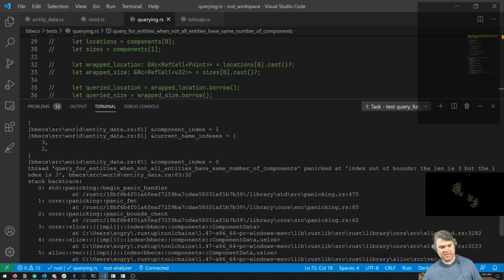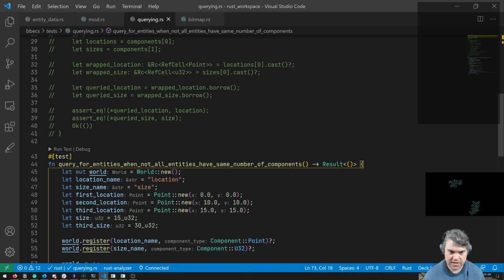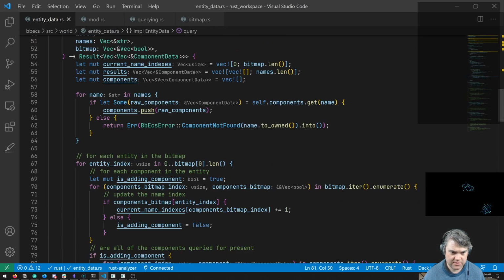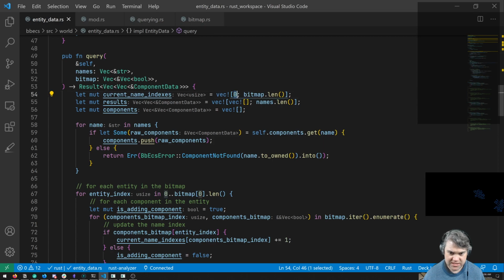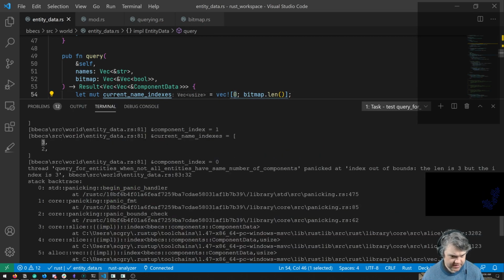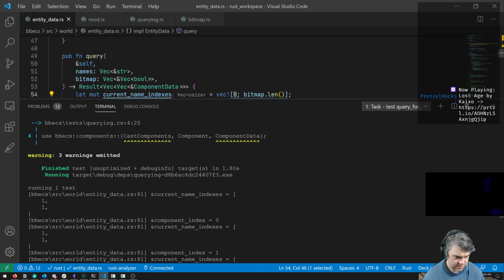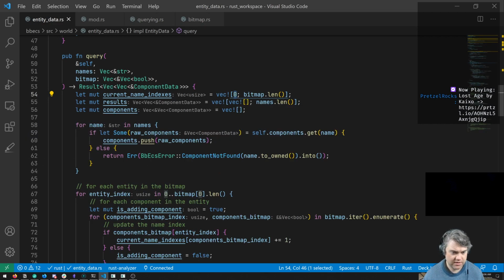So current name indexes is 3 and 2. That does seem wrong, because then I'm trying to get the length is 3, but the index is 3. I try to get this out. And I'm starting with the indexes being 0, so we do see that here. Is that correct? No, we see you already at 1.